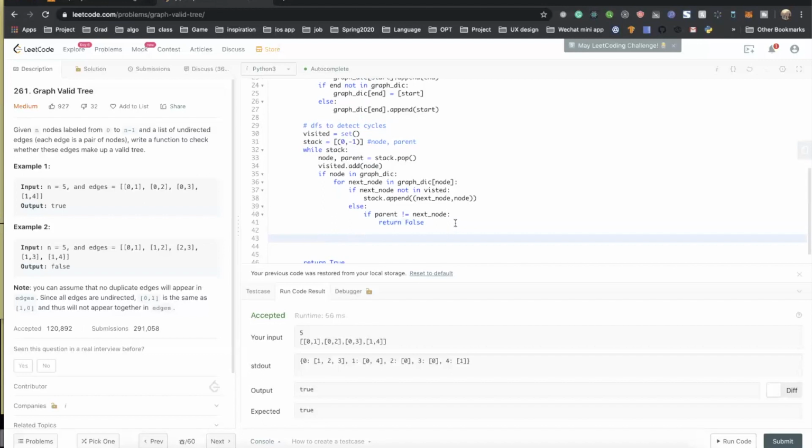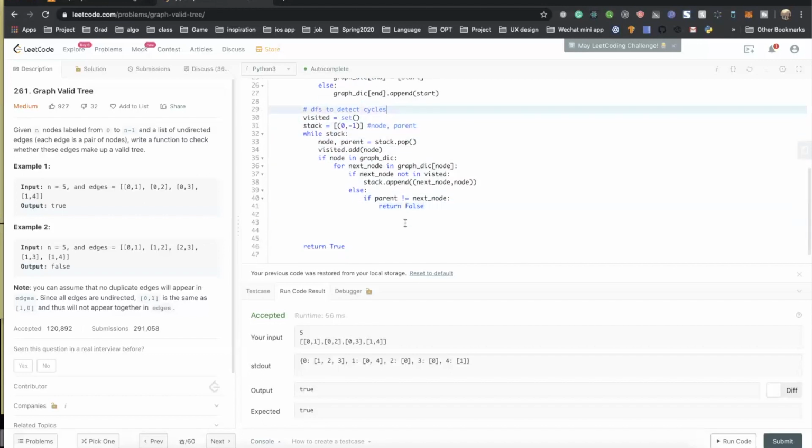So this is how we detect cycles. And after we traverse all the nodes, we just need to check if the number of visited nodes is equal to the total number of nodes. If not equal, we just return false.